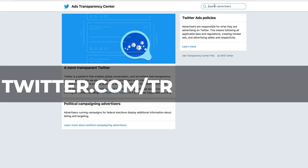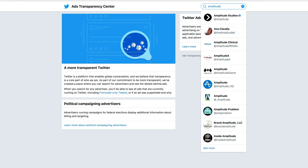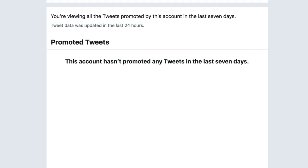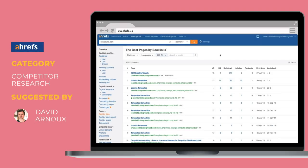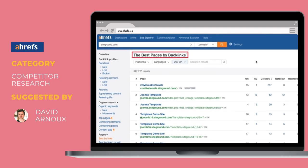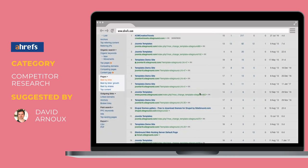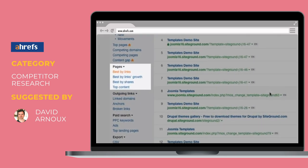Here's the last one on Facebook: in the last episode we showed you how to see what ads your competitors are running on Facebook. Here's a similar solution but for Twitter — type their handle into the search box. We did it for four or five companies and found nothing — so is anybody actually running Twitter ads? Speaking of competitor spying, did you know you can use Ahrefs to find your competitors' most-read pieces of content? Use the 'Best Pages by Backlinks' report, found on the left-hand menu under Pages > Best by Links.